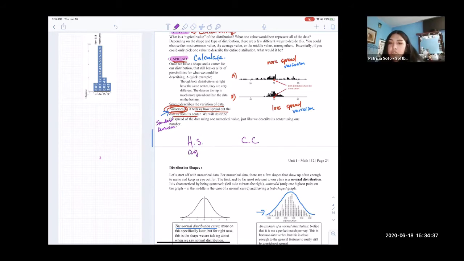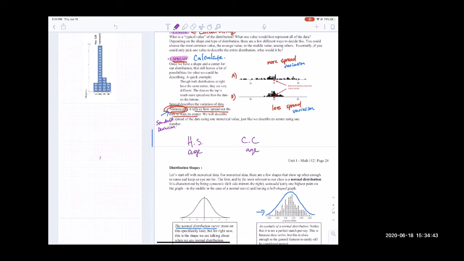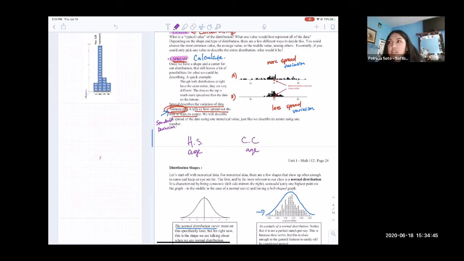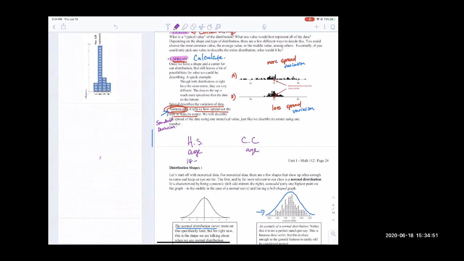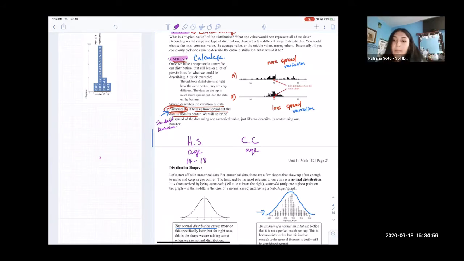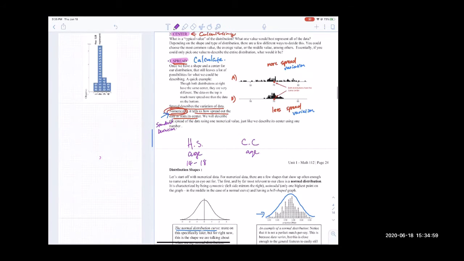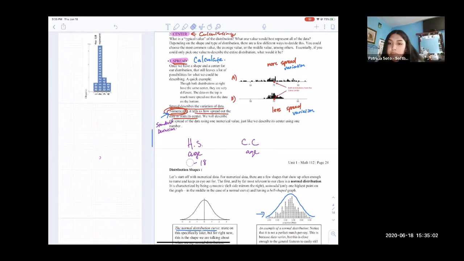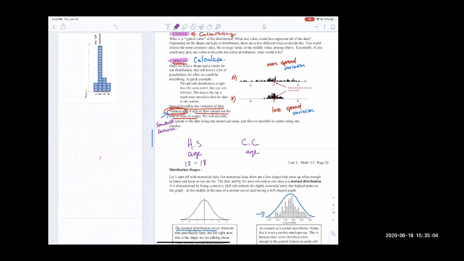Because for high school, you have to be around a certain age. Can you tell me the range of age approximately? I would say about 13 to 17. Or probably 14, usually 14 to 18, right? But there are people who are maybe a little bit younger coming in. And there could be a super senior that has been held back maybe a couple of years, right? So we could range from maybe 13 to 20, whereas in community college, you could range from what to what?